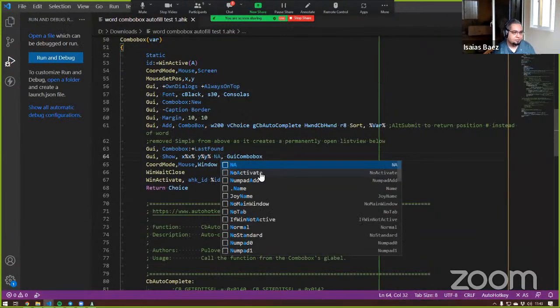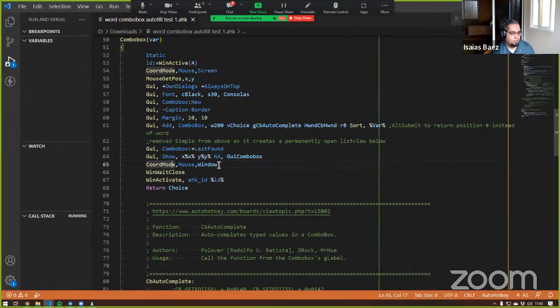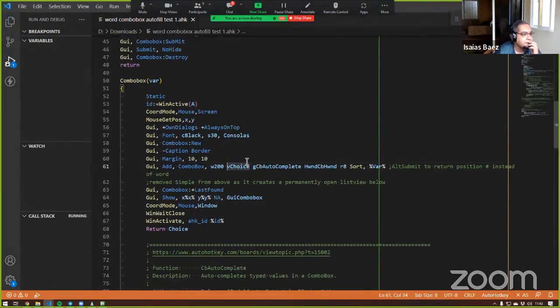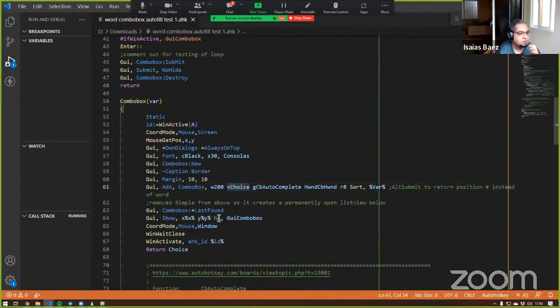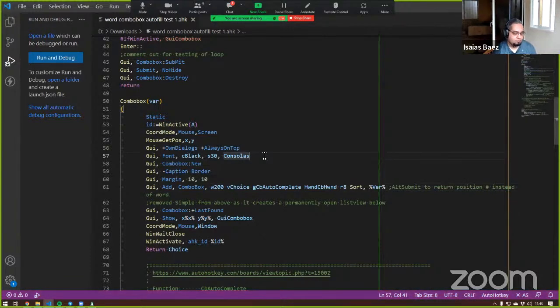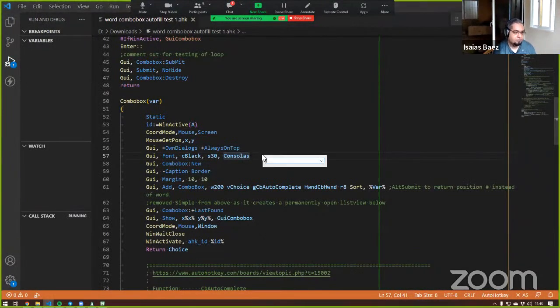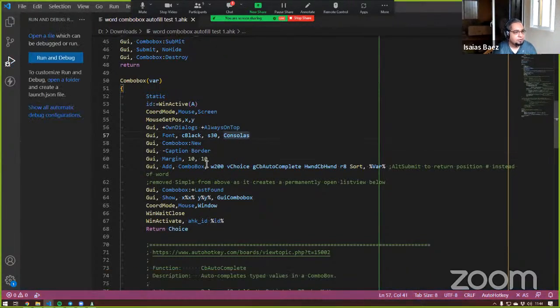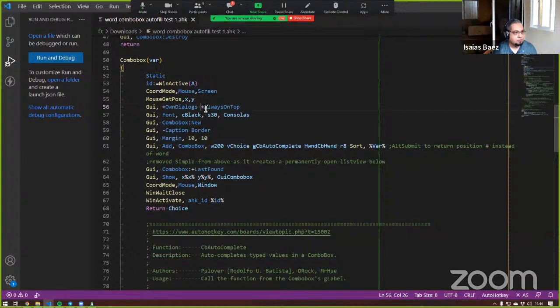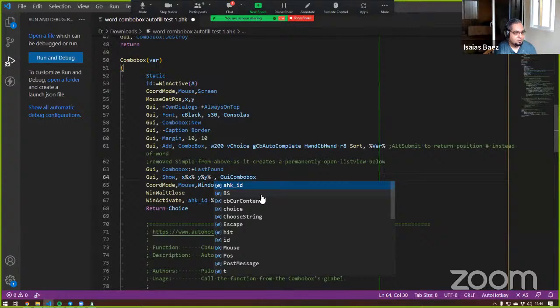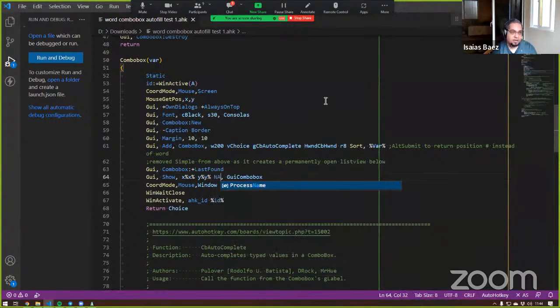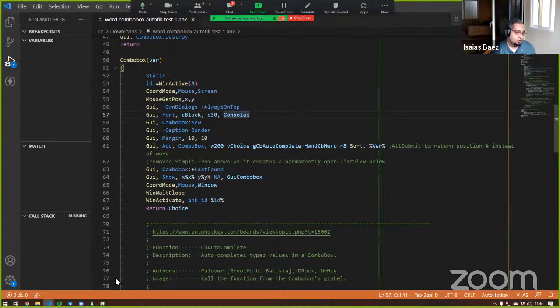Let me try with NA. Again, it's not doing what I'm thinking. Okay, let me try something. Yeah, that works. It does the always on top thing, but I do not want to activate it. So in any case, it looks like if I use the no activate, it will not bring it forward, which is not what we want.